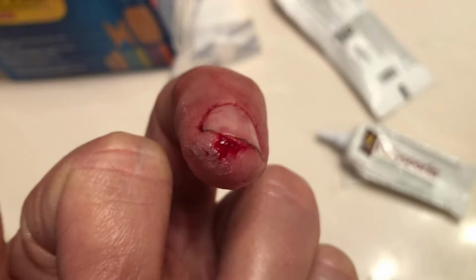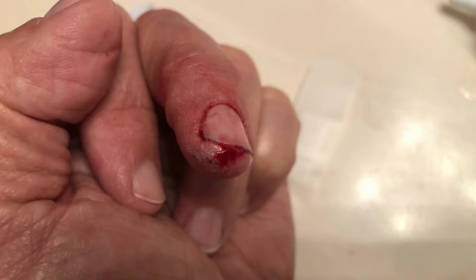Went to bed. Next morning, I didn't do much because I needed to stay away from the shop for a day. I got to collect my mind. I don't know what happened. So this happened one day, I took a day off. So the second day, I took the Band-Aid off, and that's what these pictures look like. And this was it. Not bad.